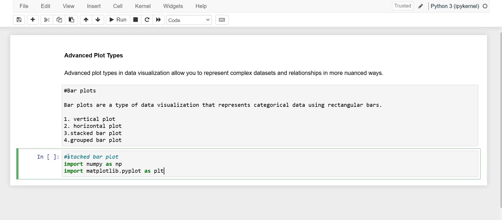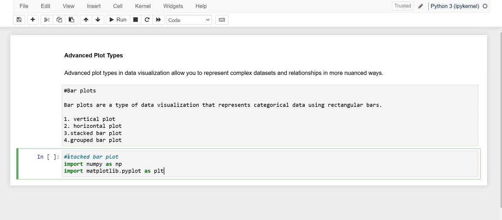Here numpy is used for numerical computations, mainly converting lists to numpy arrays for easier mathematical operations, and matplotlib.pyplot is imported as plt, which is used for creating plots and visualizations.